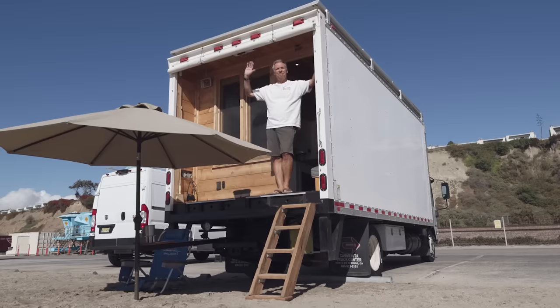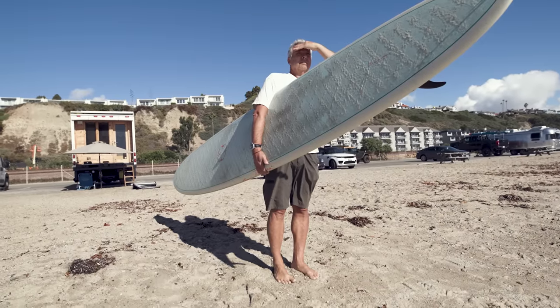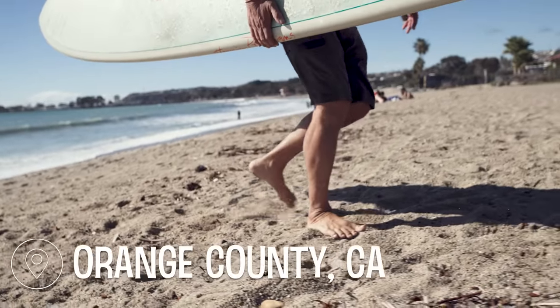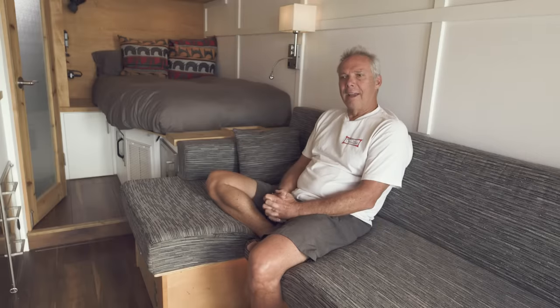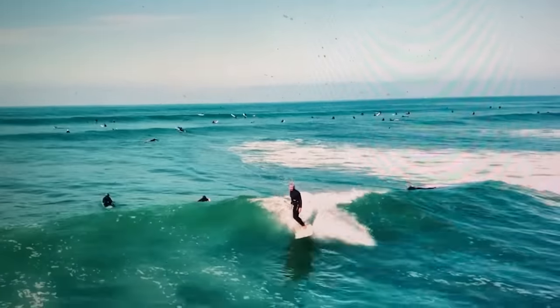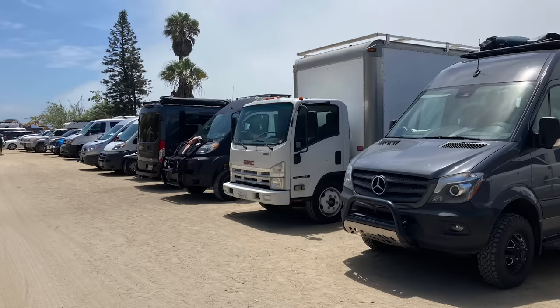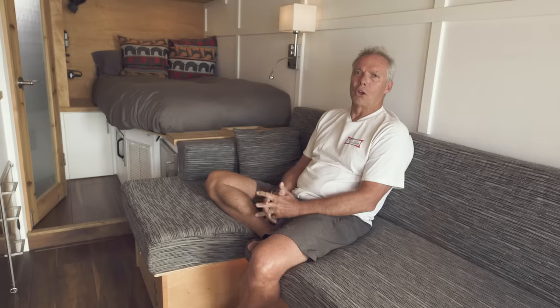I'm Scott. We're in Orange County, California, and this is my beach house box truck. I've owned RVs and boats my whole life, and it was very easy to transition into a smaller RV, especially when I retired. The priority of building this was the surf spot I've been surfing at for the last 50 years — they lowered their length limit to 25 feet and I was at 36 feet, so I could no longer go there.